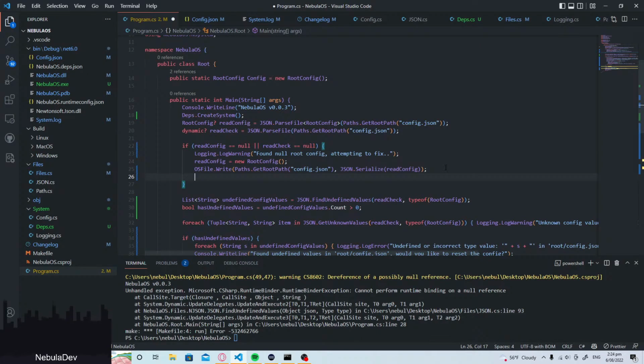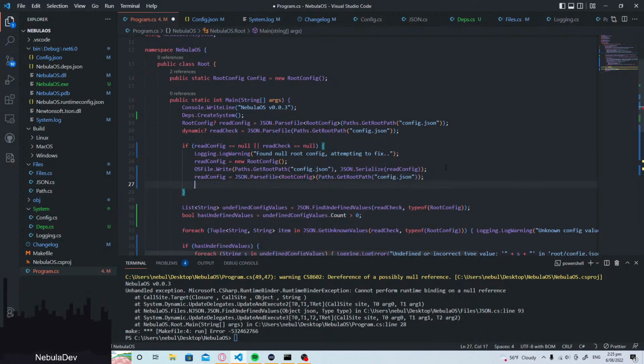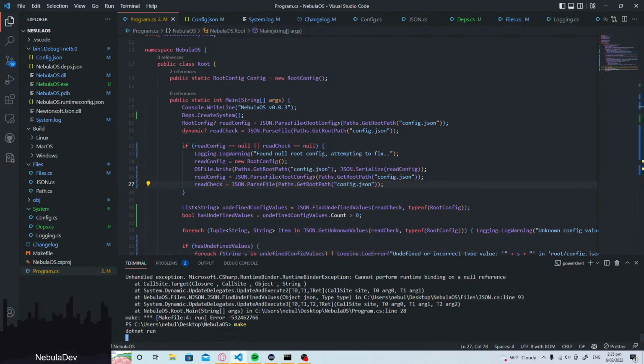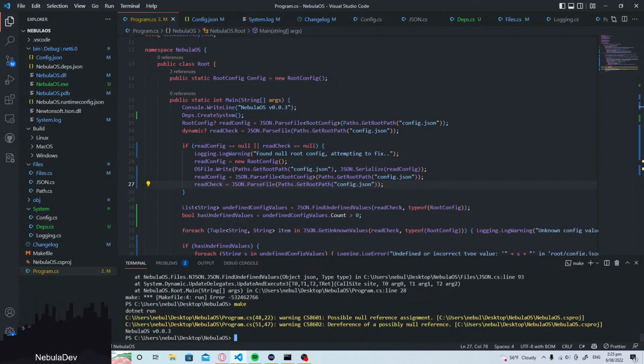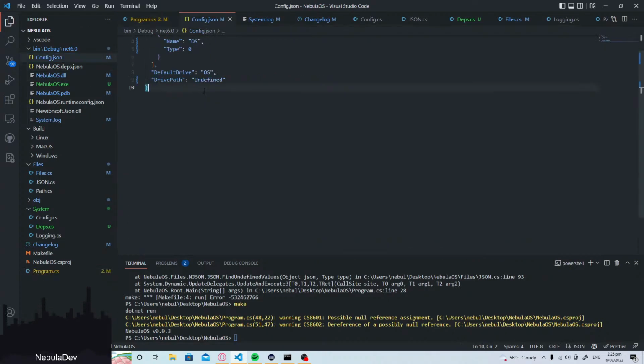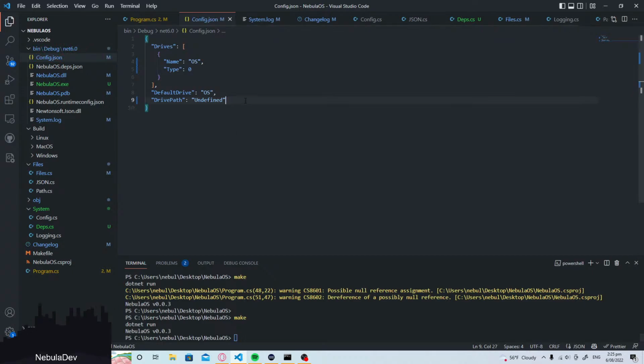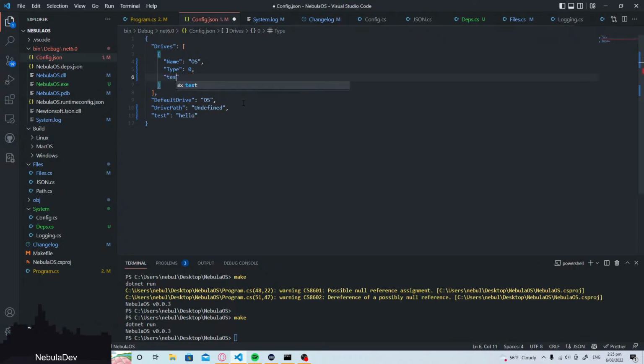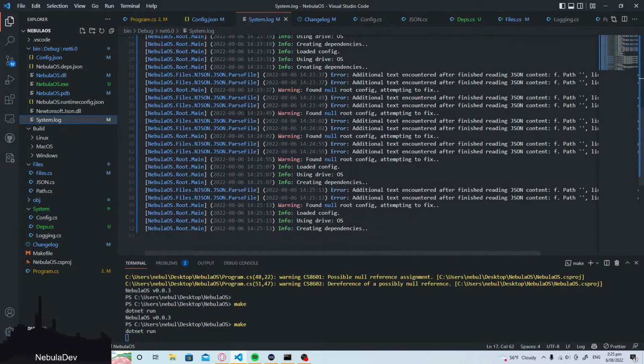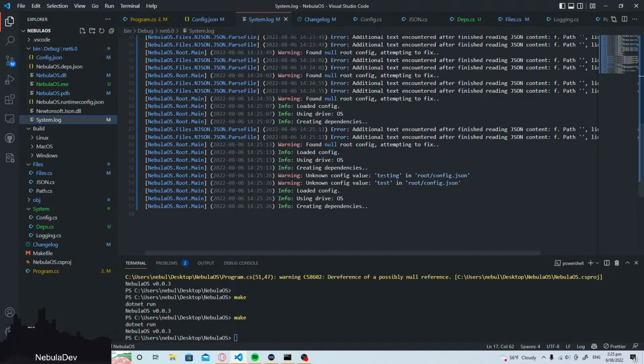So now read. Okay, so yeah, so now if there's a stuff up, then notice if we type in hello, or if we do testing 3 and we check our system.log, unknown value testing, unknown value test.